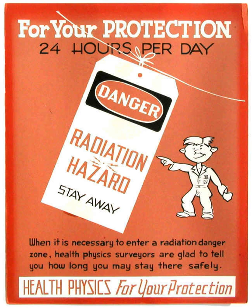The fundamental units do not take into account the amount of damage done to matter — especially living tissue — by ionizing radiation. This is more closely related to the amount of energy deposited rather than the charge, and is called the absorbed dose. The gray (Gy), with units of joules per kilogram, is the SI unit of absorbed dose, representing the amount of radiation required to deposit 1 joule of energy in 1 kg of matter. The rad is the corresponding traditional unit, equal to 0.01 J deposited per kilogram.